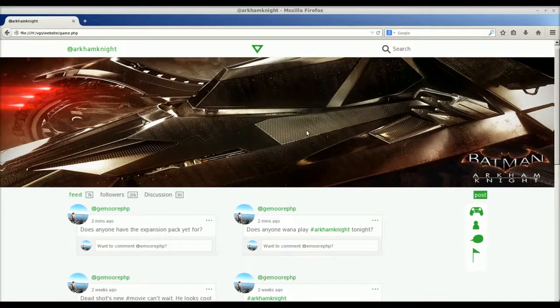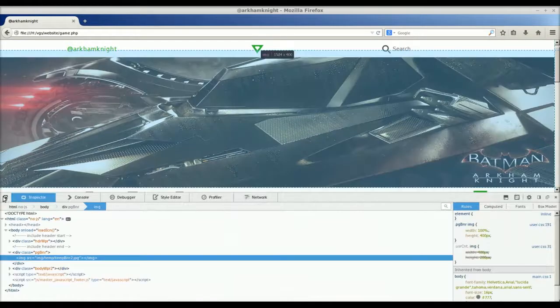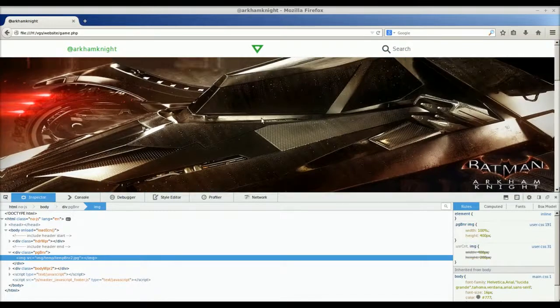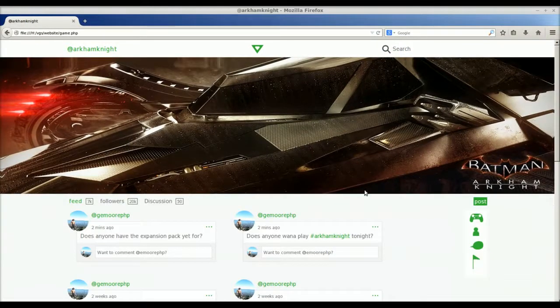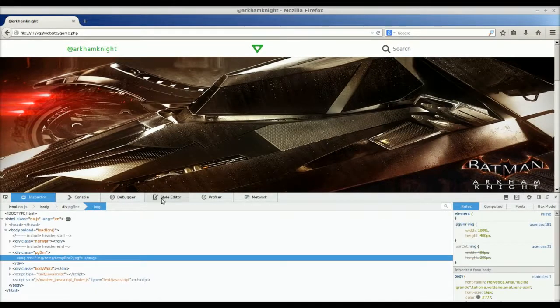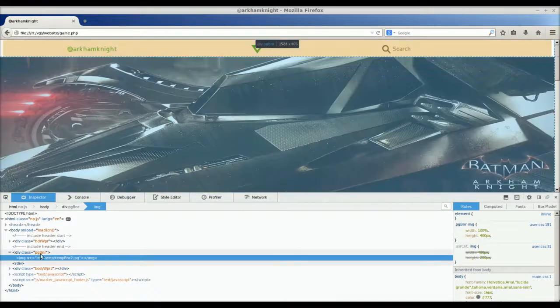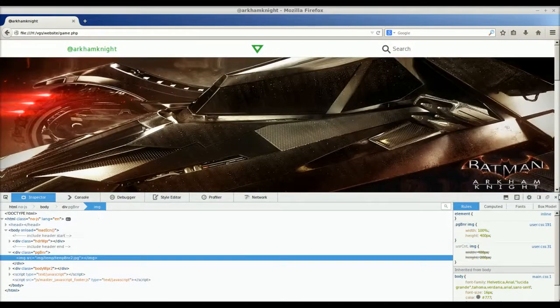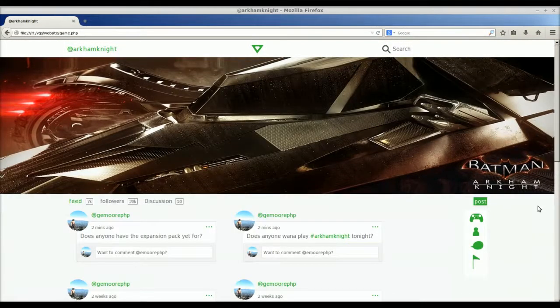So let's go ahead and see how the game page looks like. Alright, so I don't know if you guys saw that. When you first go onto any page, you'll see a quick logo effect on the top. And I'm still trying to work with that and make it spin until the page is completely loaded.